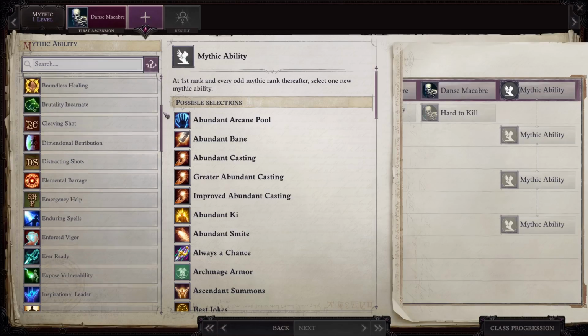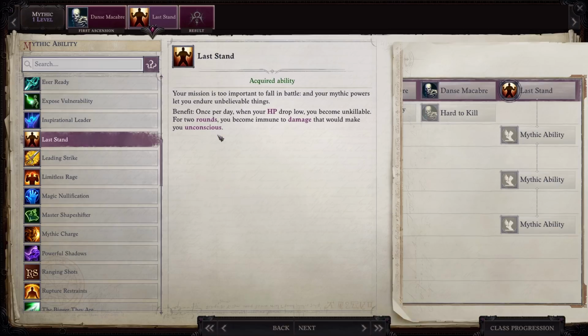At Mythic level 1, I'm going to recommend you go ahead and take Last Stand. You're going to always be out in the fray. I definitely feel like this person should be your main tank. So you're going to definitely want to make sure that he is sturdy and can stand up when things get really, really tough.